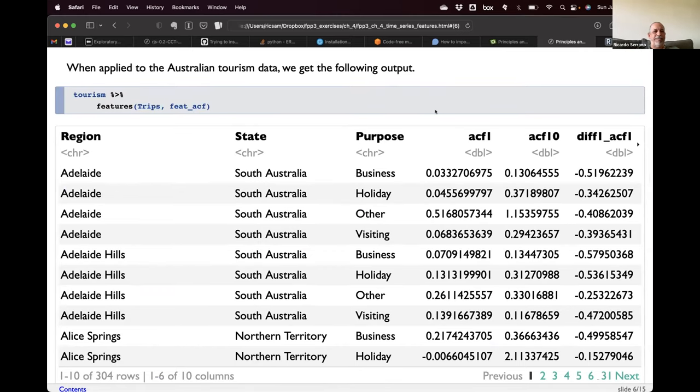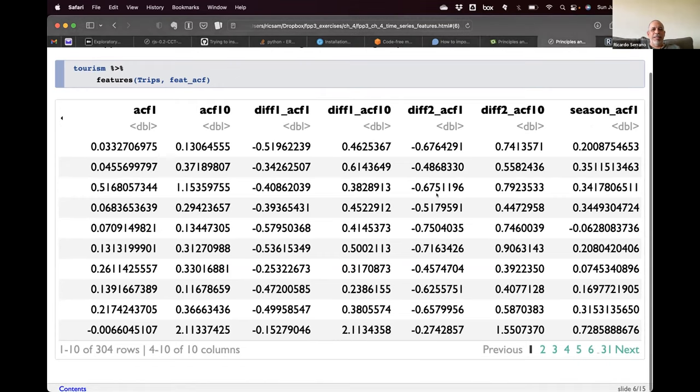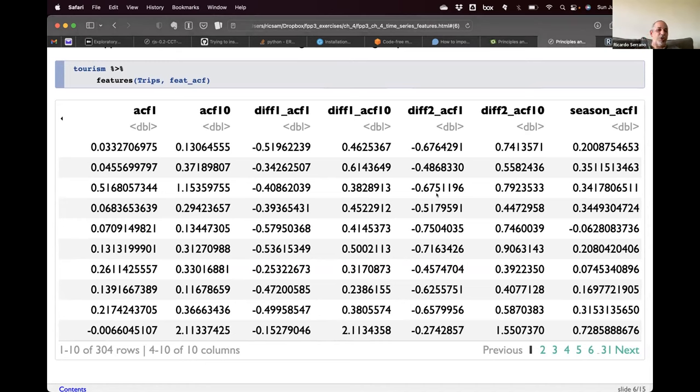Again, with the tourism data, this chapter is more about tourism than any other. So you see that you get different measures from the different regions, states, and purposes, like we did with the Qantas. This could be some parameters that may help you understand how your time series is behaving in terms of autocorrelation, which lags are important in the model, that could be input to other functions, and also the seasonal behavior. There's one that gives you the strength of the seasonal component in a time series. That's for the next, okay?